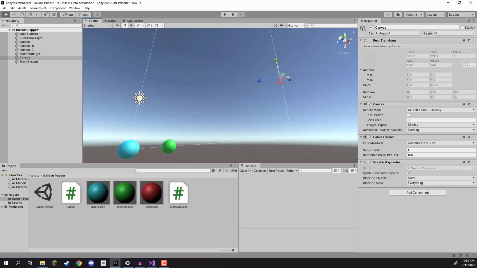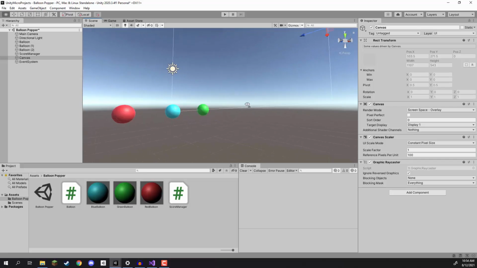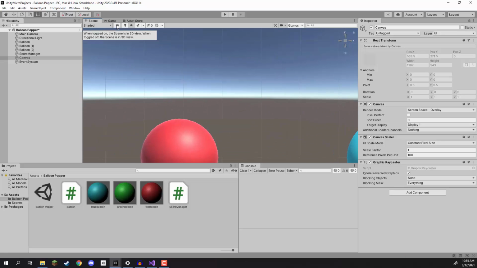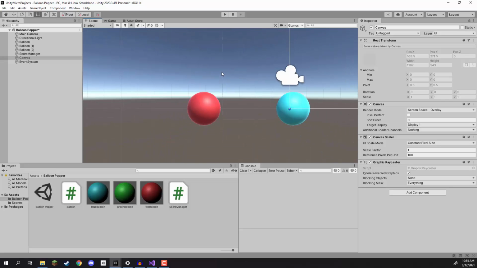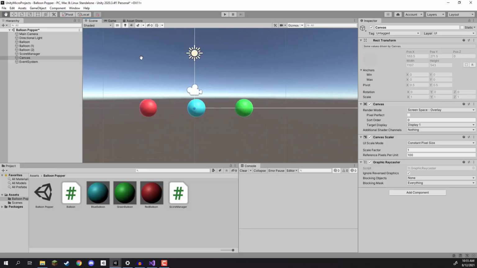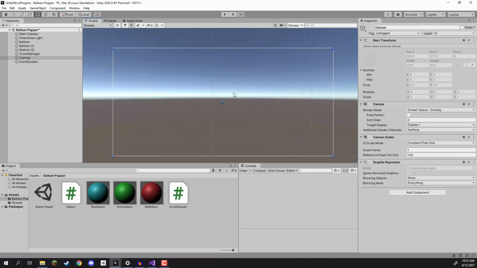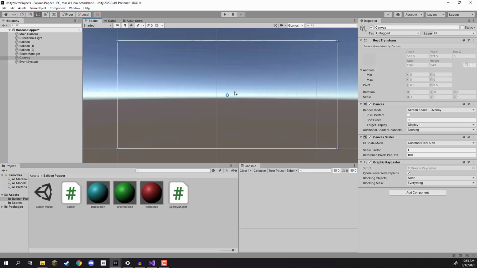So we have our canvas right here. Now to get in a bit of a better position for working with it, what I'm going to do is go over to the top left corner of the scene view, and you'll see here there is a button that says 2D. I'm going to click on that 2D button right now, and you'll see it turns us into this 2D mode. So we can zoom out, we can hold right mouse to pan around, but I'm going to click on our canvas and press F. And as you can see, we have now focused on our canvas right here. So we can zoom into it, but there's nothing on our canvas just yet, so nothing really to modify here.